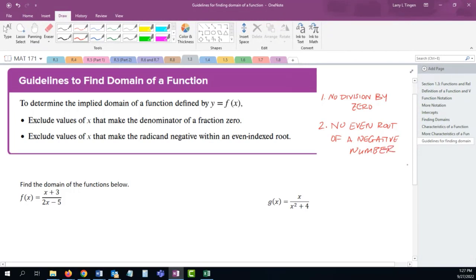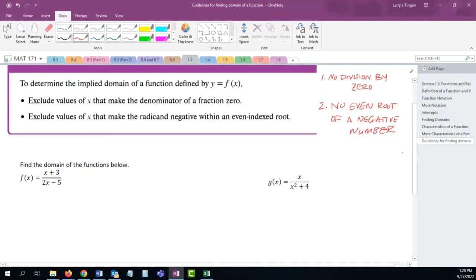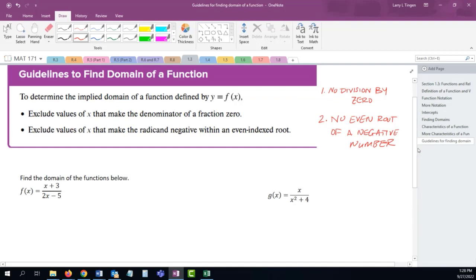We've seen imaginary numbers. We've seen complex numbers. But for this section, we're looking at the graphs of the function, and it's graphed on just the plain old Cartesian plane where x goes from negative infinity to infinity, y goes from negative infinity to infinity. So what's not on that graph are complex and imaginary numbers. So for the sake of this section, if you end up with a negative under an even root, we ignore all of the complex solutions. So these are the 2 things that tell me the domain of everything. I can't divide by 0, and I can't have a negative under an even root.